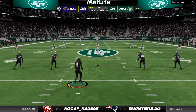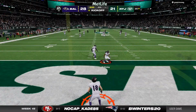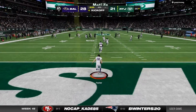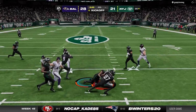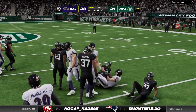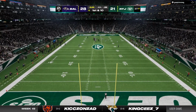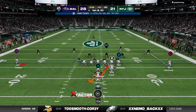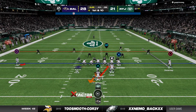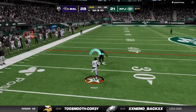York ready, and here we go as he sends this one away. From deep in the end zone, he's going to bring this out. And this return will net positive as he gets past the 25 and up to the 27-yard line. The Baltimore offense at the line, set to get going. They've been rolling the last couple of drives, each ending in touchdowns.